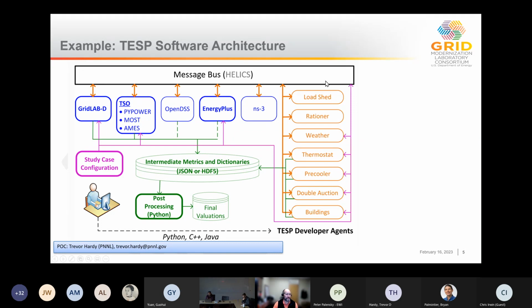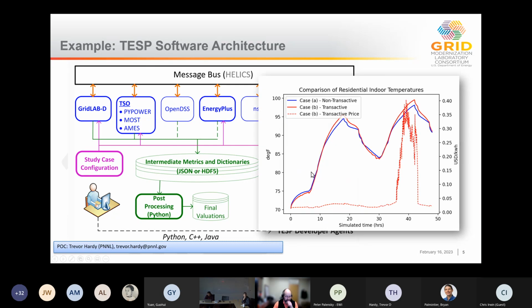So it allows you to do things, you basically configure these things, so then you're allowed to look at things like, well, what happens if you lose communication? Or what if you want to understand how a commercial building versus residential buildings behave in certain price responsive systems? It allows you to do things like this, where in this case, we're sending out a transactive price that then modifies the behavior of the buildings, and you can see the overall change in what those buildings' behavior is as a reflection of that price.